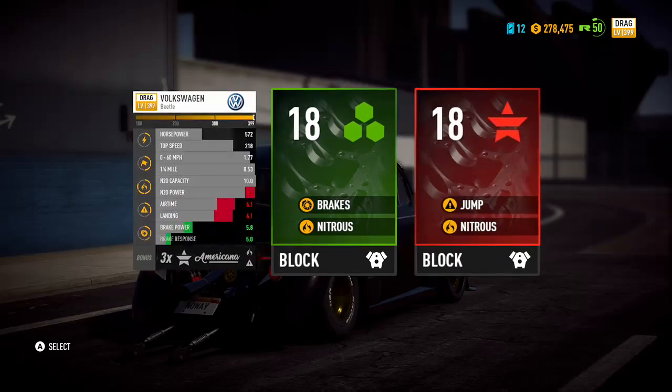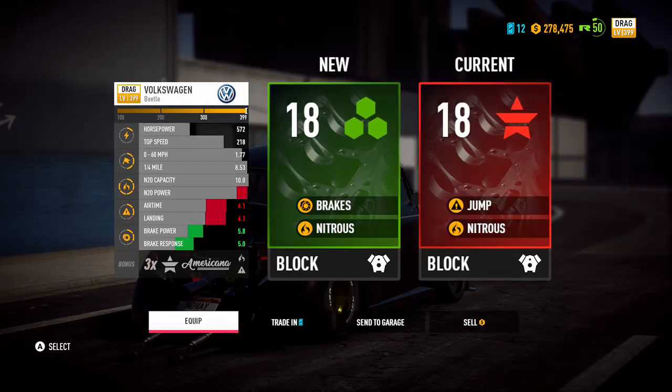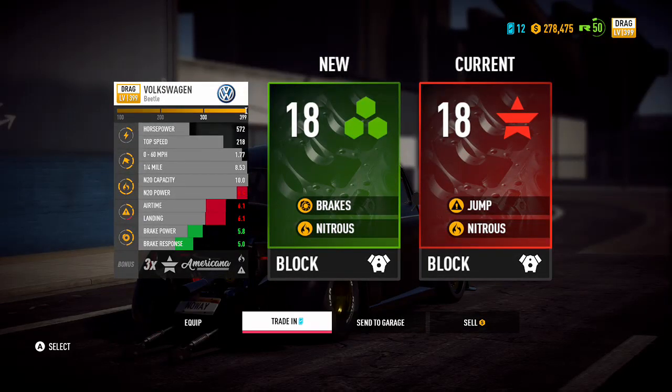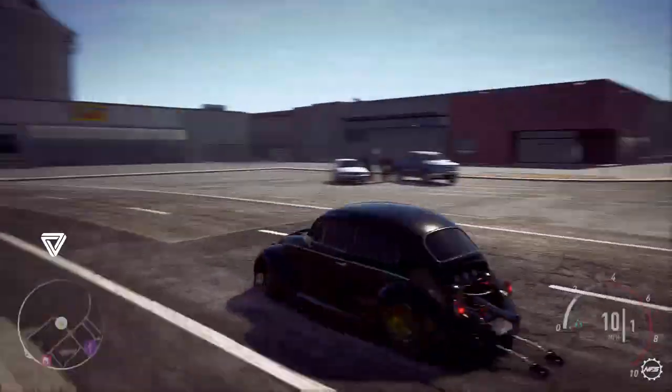And you see, like, this one has 2. It has brakes and nitrous, but it's hurting everything else, and that is hurting my power. I don't need the brakes at all. So I'm gonna just switch it for one of these and then trade it for that.